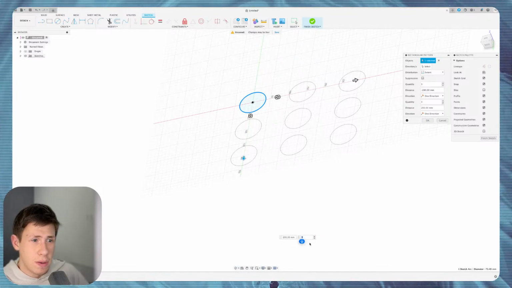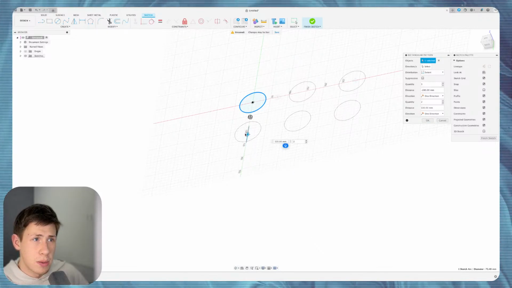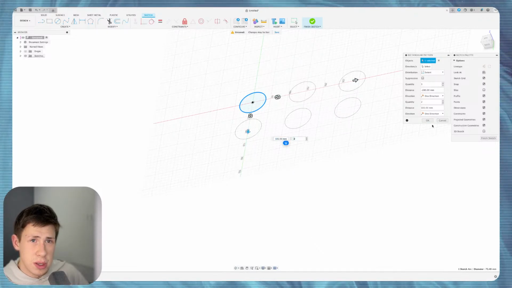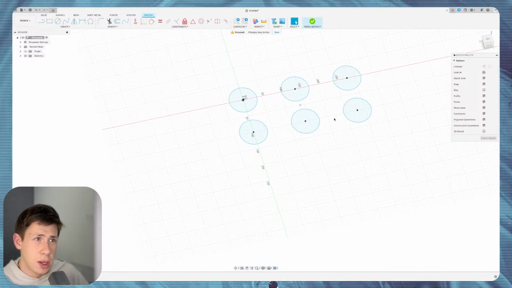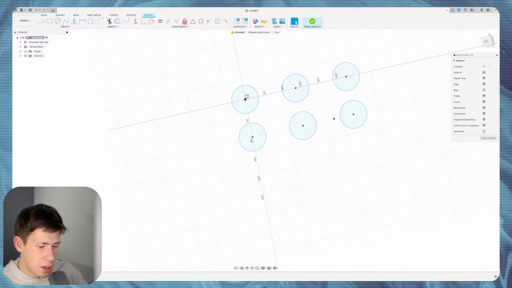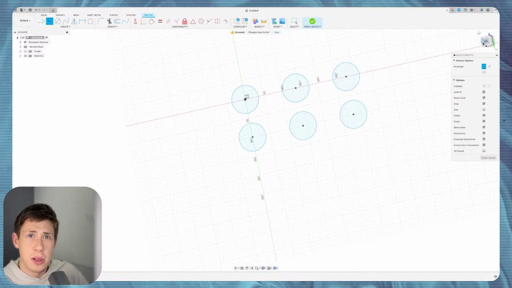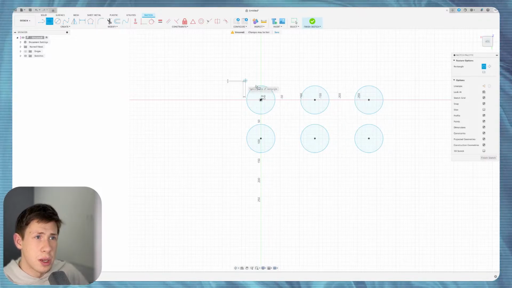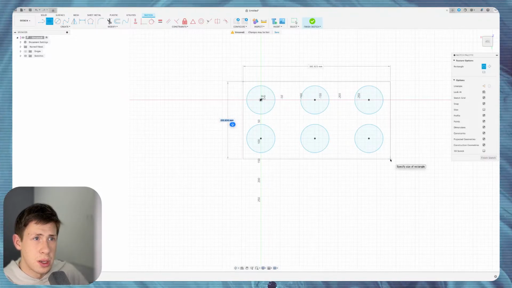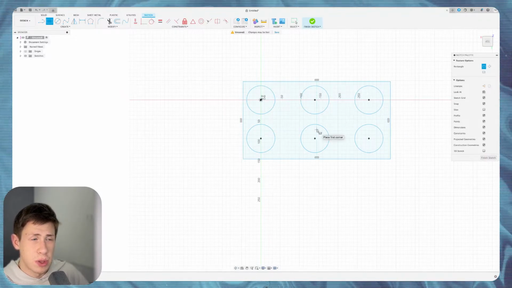Yeah, we can switch to 2D, make the size a little bit like this. Okay, here a rectangle like this, and this is the Lego block.